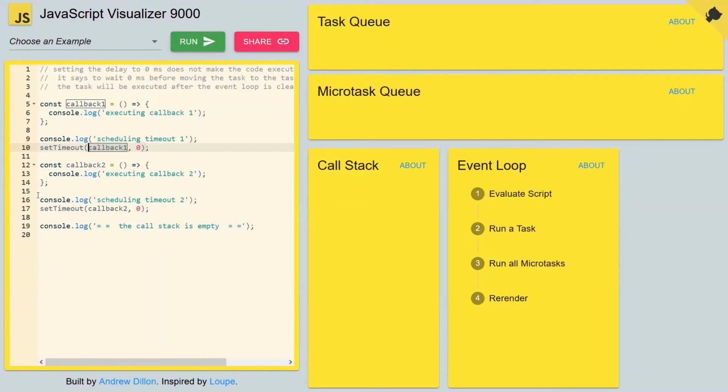Some people talk about tasks, and they also sometimes call it other things, but it's not always going to be exactly the same wording, because every browser has its own implementation of this.